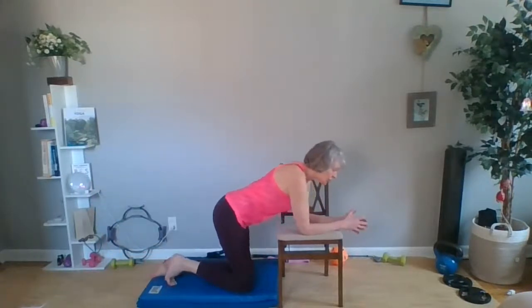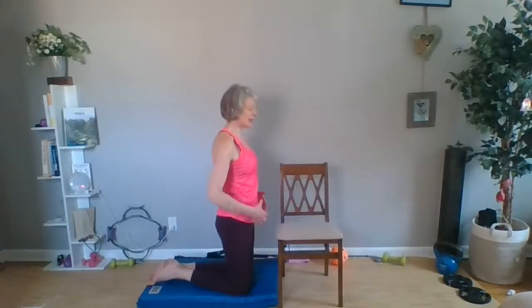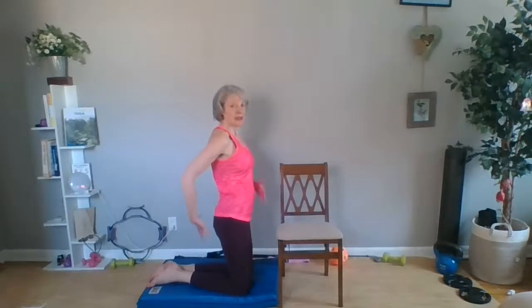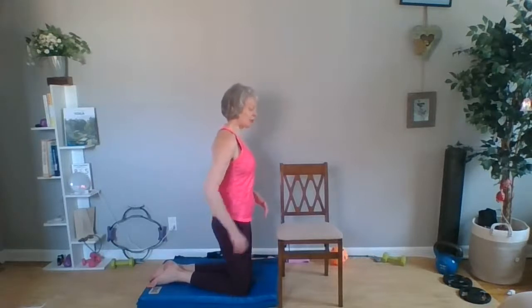Even when we do this, let's pull the navel in. So make sure you engage the core, you engage the glute. Keep the tailbone tilt forward, always not backwards, forward. So you prevent any pain in the lower back.